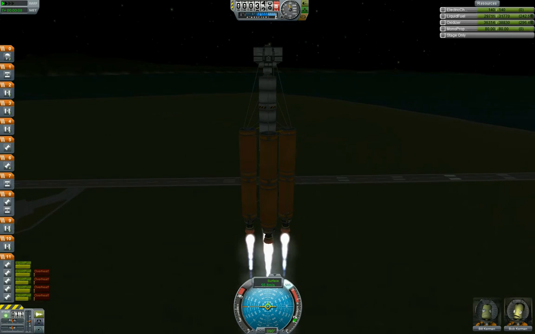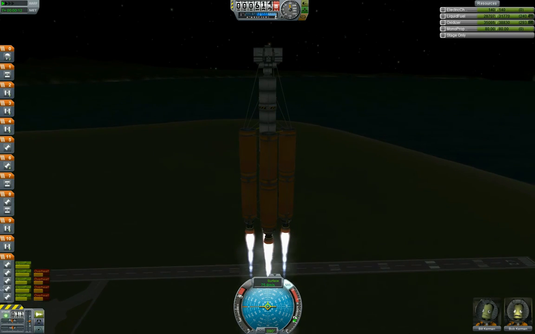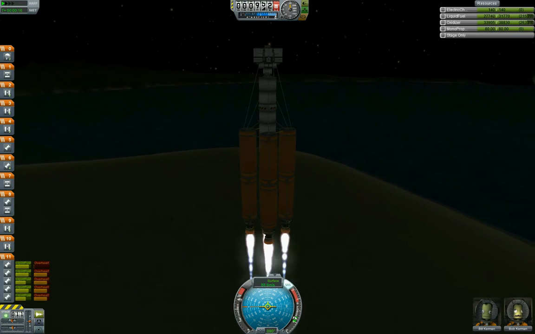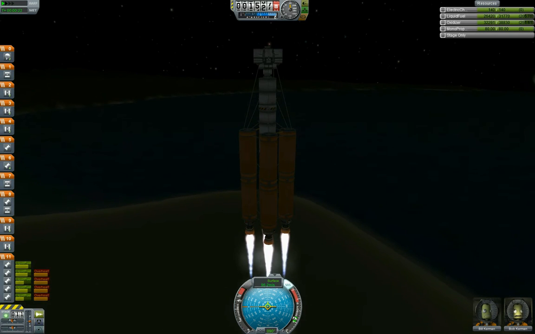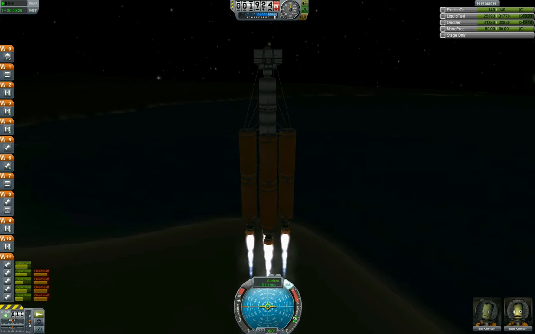So here we have the Vall lander on top, and it's also going to be docked to my Jool train. Vall will be the next moon out, so the second moon of Jool. And it's kind of cyan colored, and it looks a bit like a cross between Mun and Minmus, but it actually has higher gravity.